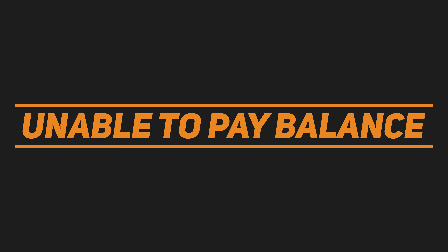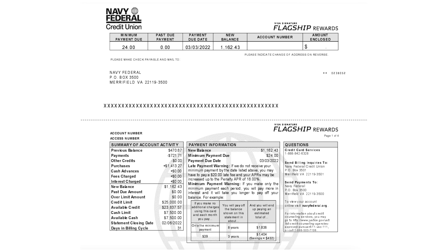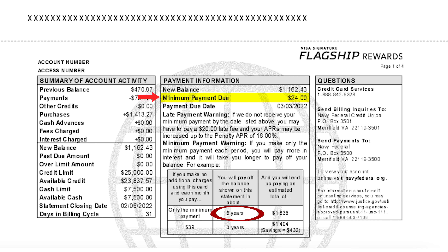What if you're unable to pay the balance to zero before the closing date? Everybody has a different financial situation — you might be living paycheck to paycheck. There's really no magic bullet. The best suggestion is to pay as much as you can before the statement closing, but if you can't, make sure you at least make the minimum payment. For instance, with this credit card bill, if I only paid the minimum of $24, it would take eight years to pay off and I'd pay $1,800 instead of $1,100. But paying just $15 more — $39 a month — cuts it to three years and $1,400 total. Making even an extra $20 or $40 above the minimum cuts the life of that debt much sooner.